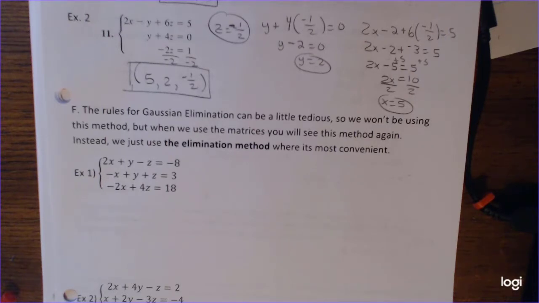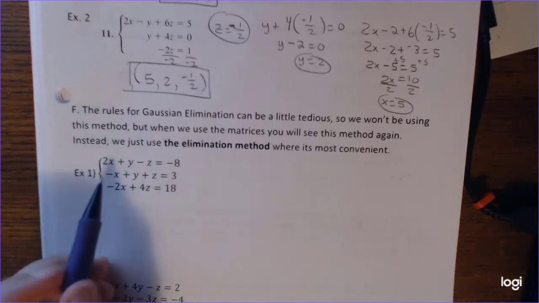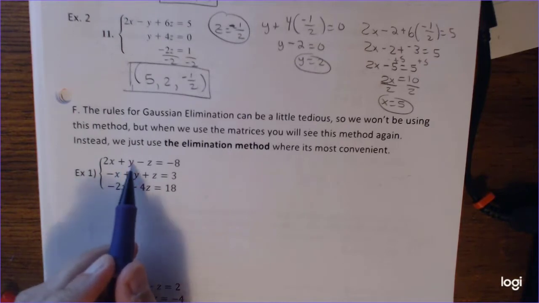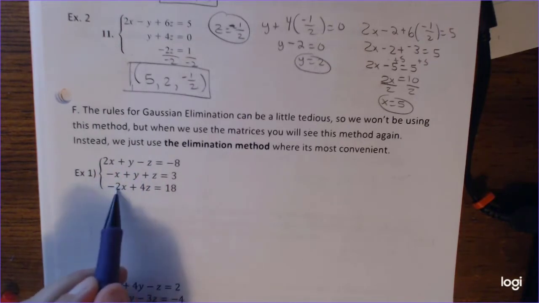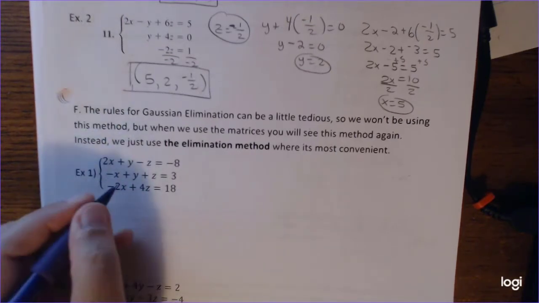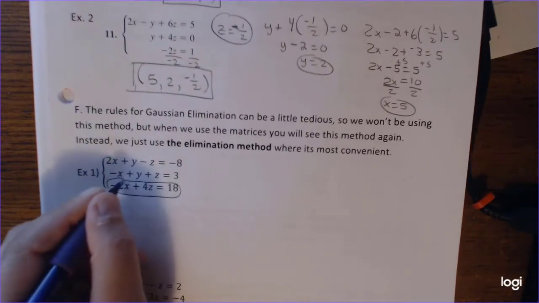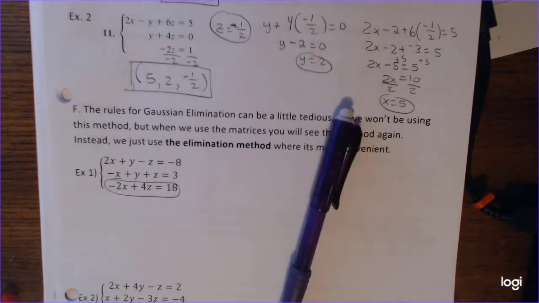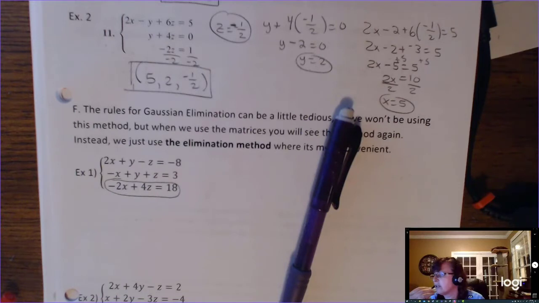Alright, so this first example is actually a little easier than what they can be, because I'm just going to take a look at all 3. This one has x, y, z unknown. This one has x, y, z unknown, but this one only has an x and a z. The y is missing. So what I'm going to do is circle this one, because in general what you're going to be doing is you're going to have 3 equations with 3 unknowns. And you're going to want to get that down to 2 equations with 2 unknowns. And then you're going to want to get that down to 1 equation with 1 unknown, and then you can solve it.